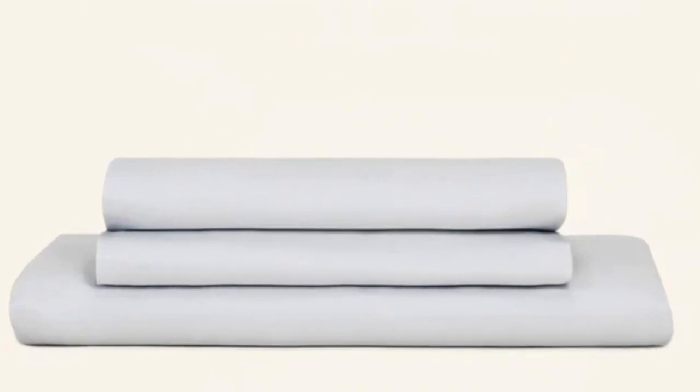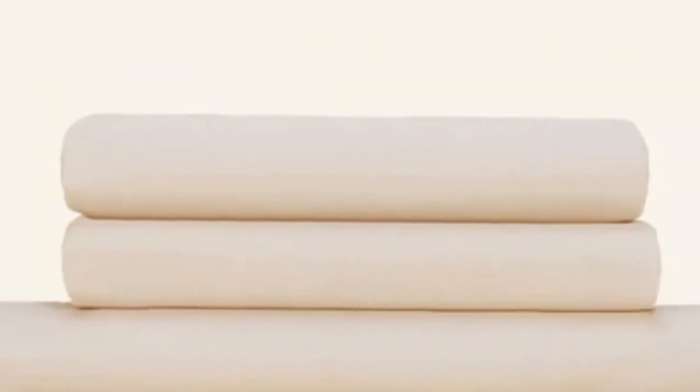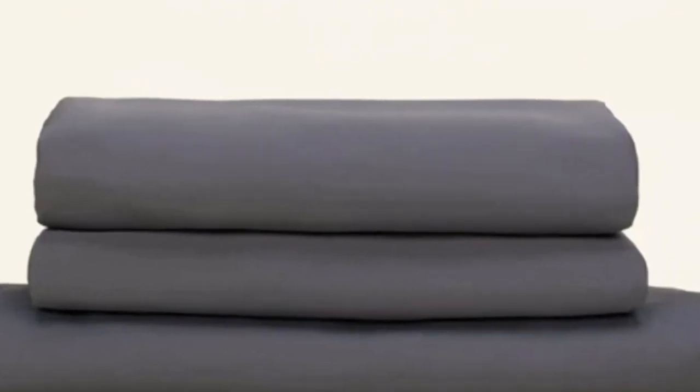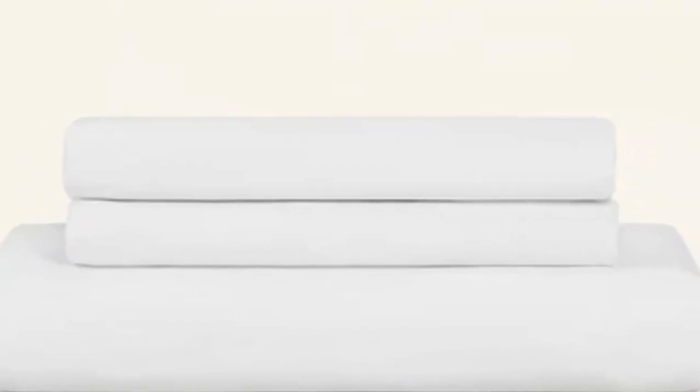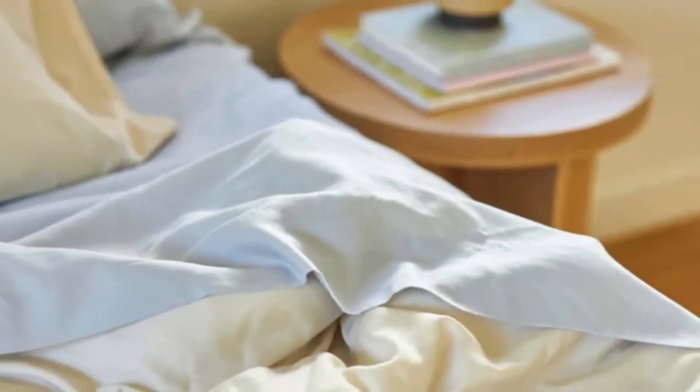Sometimes the sheets made to feel softest — flannel or brushed microfiber — can make you feel warmer. This set is unique because it uses a technical rayon blend of tensile and outlast viscose that stores and releases body heat to help keep you at a comfortable temperature all night long. Our testers unanimously said they felt the effect throughout the night. One tester noted that the sheets dried quickly, even when she got in bed with wet hair.